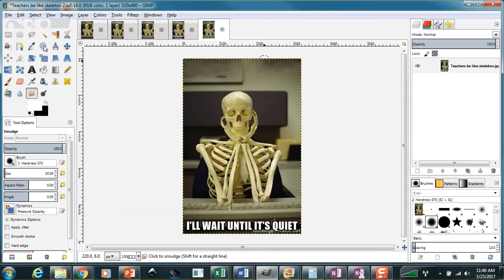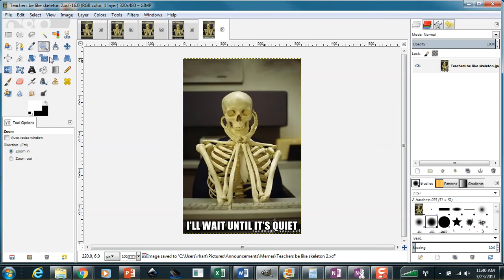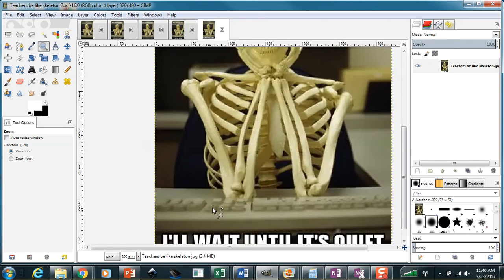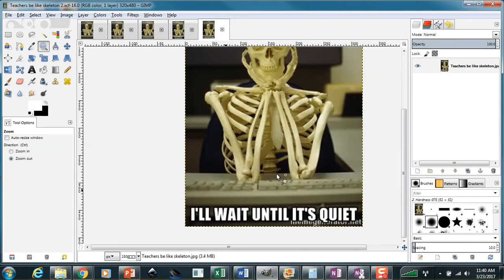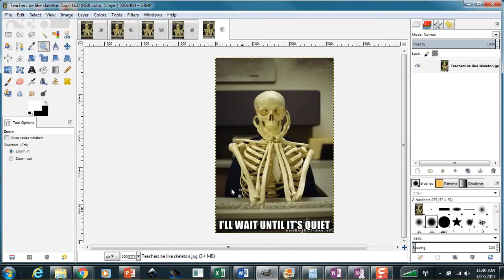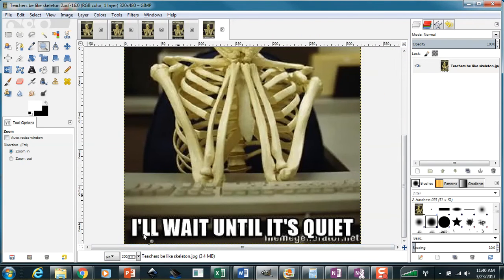So I'm going to grab my zoom tool, but let's click File, Save. And now my zoom tool is working for me. See, my computer freezes up when I am making videos. If you have the zoom tool, you're just going to click and it'll zoom in for you. If you need to zoom out, hold down Control and click, and it'll zoom out. So zooming in, just clicking. And over here in your tool options, you can also zoom in and zoom out using those options.